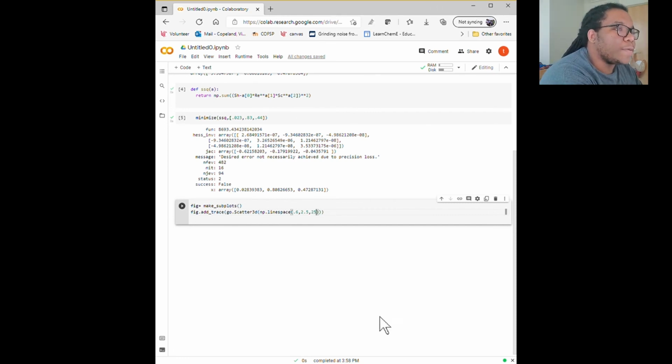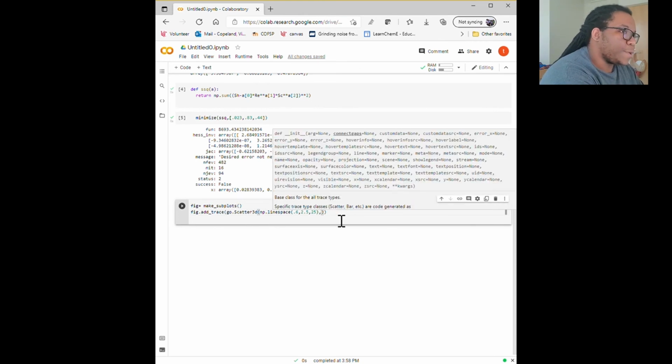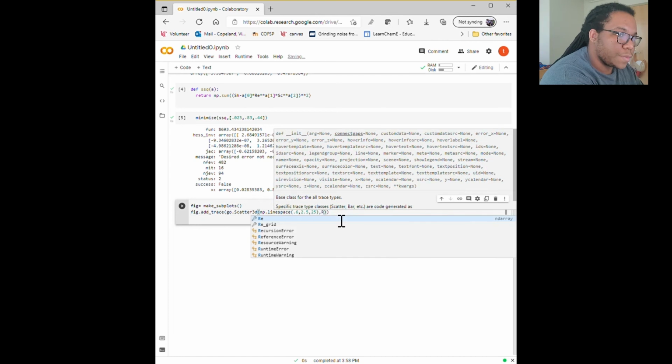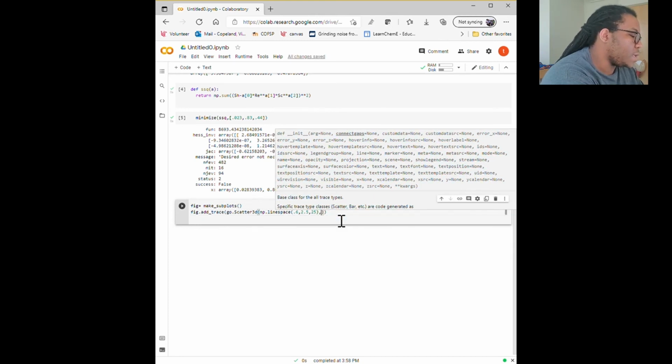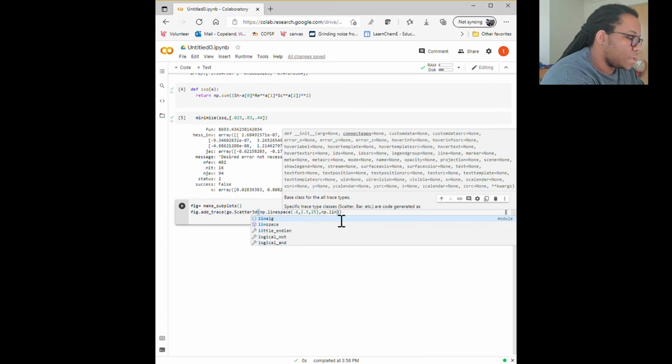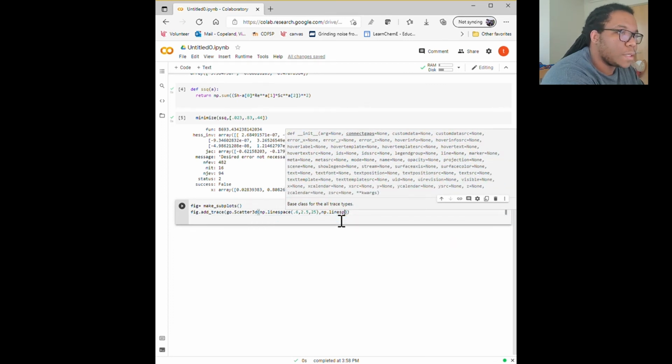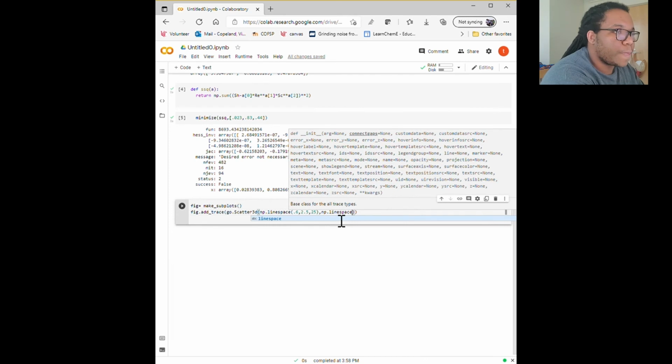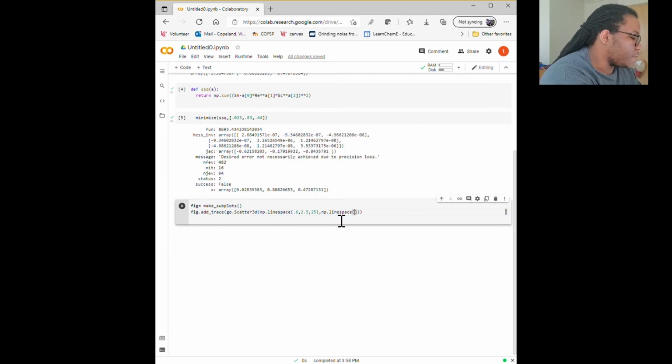The next one's going to be the Reynolds number, np.linspace, and that one's from 2,000 to 35,000. 25 of those.